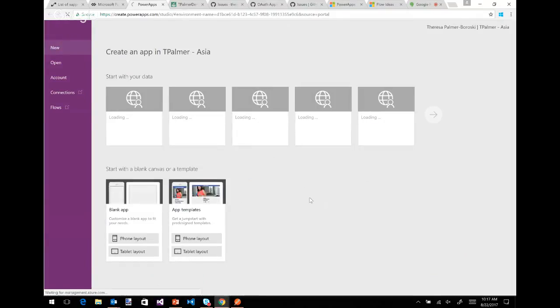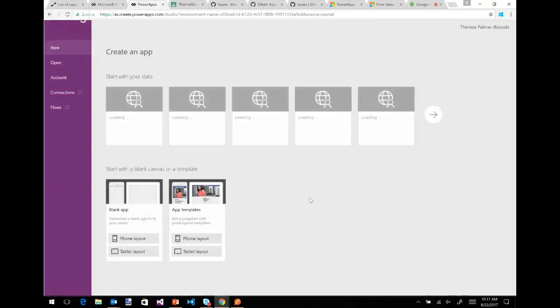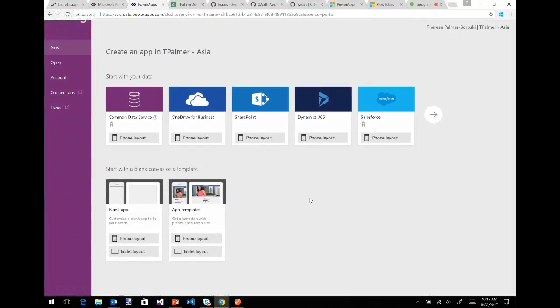Yeah, and so when you think about building an application, you're going to probably list out some of your data, you're going to interact with it, edit, update, delete, create, all of those types of actions. And so again, depending on the scenario that you're looking for, that you need that custom application for, the way that the connectors might show up can be a little bit different. So I started in PowerApps.